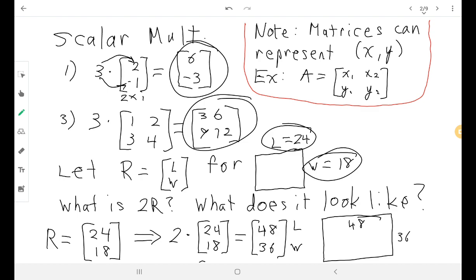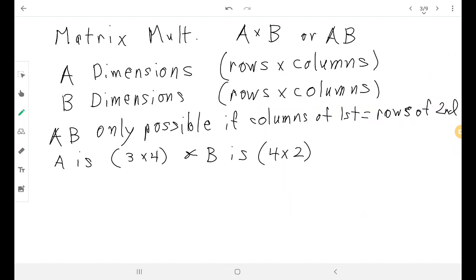So if you stretch it by scale, that's where we get the term scale, because you're stretching it by a scalar. Okay? So that is the basics of scalar multiplication. The rest of what we're going to do is matrix multiplication, because it's quite a bit more in depth. Okay? So if you're watching, pay real close attention to these next boards, because they will, I hope, really help a lot.